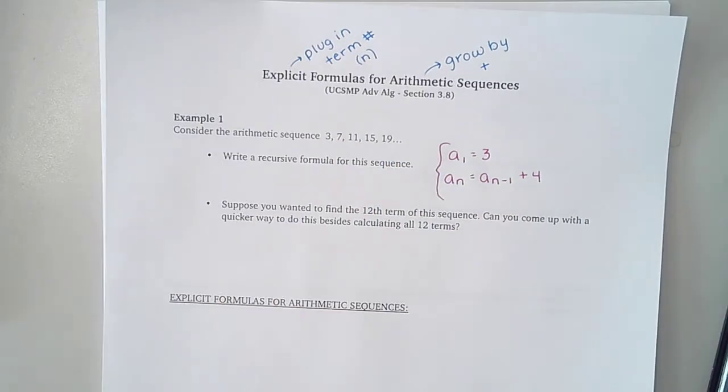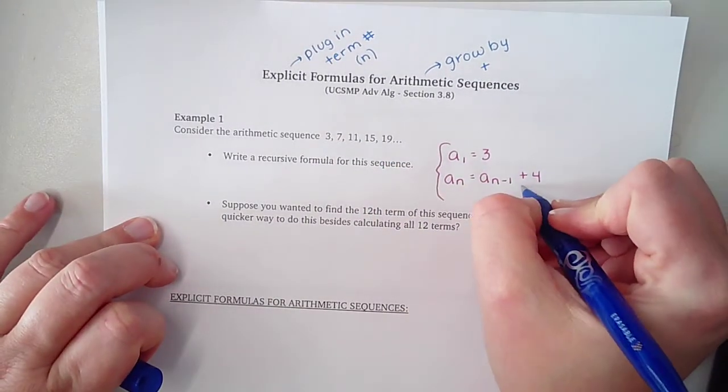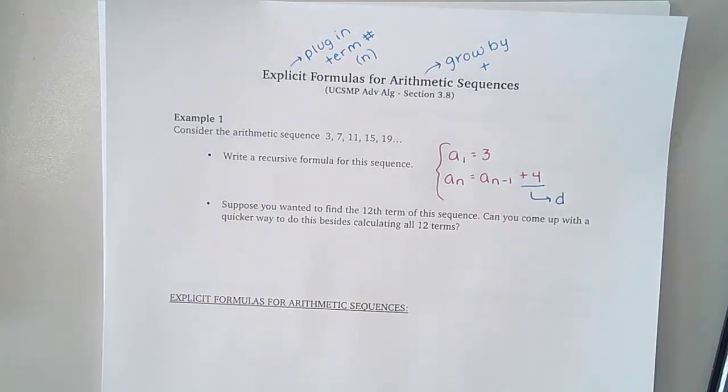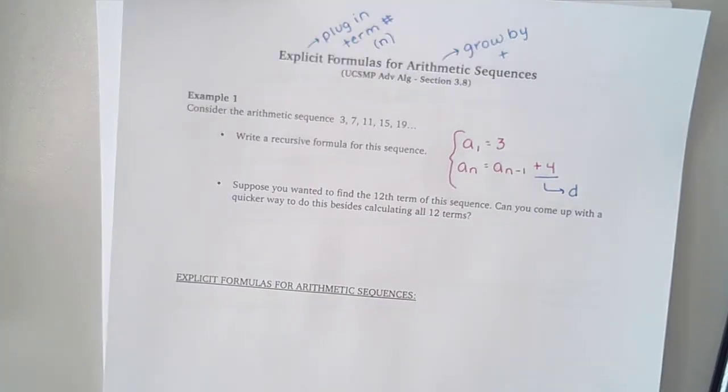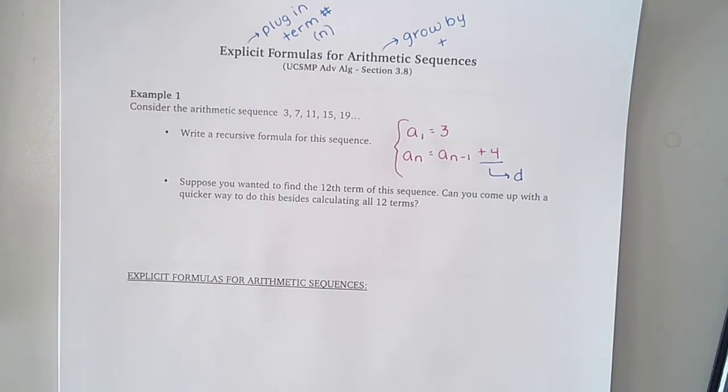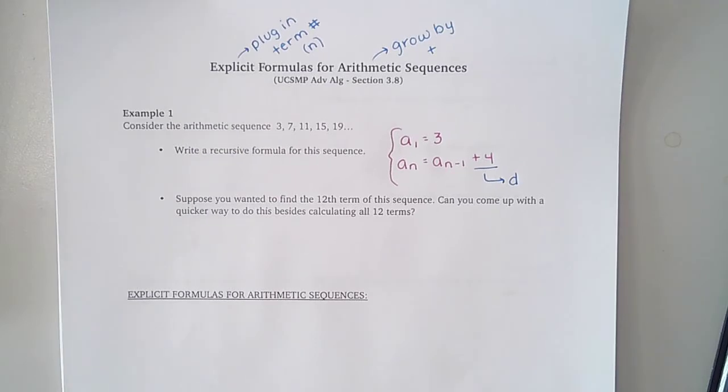And just to remind you, for terminology's sake, that this 4 is what we refer to as the d value, the constant difference. Okay? So now our goal here is to be able to come up with the 12th term of this sequence without having to write out all 12 terms. Okay? And so there's some shortcuts we can take. Some of you have already started taking shortcuts. Some of your shortcuts are correct and some of them are not. But before we get there, I would like to start with something smaller.